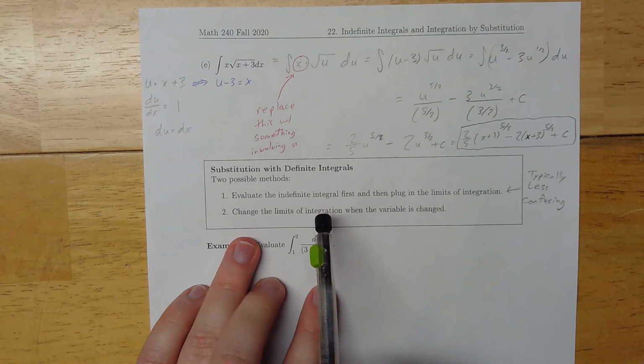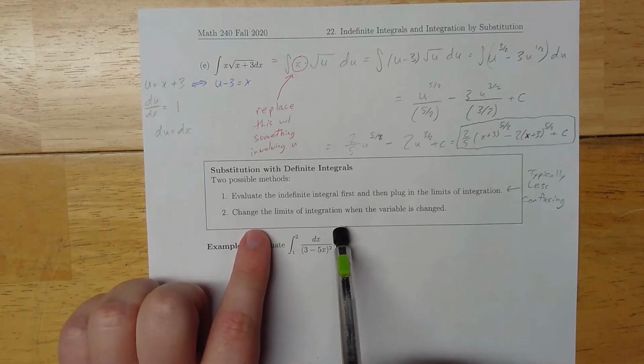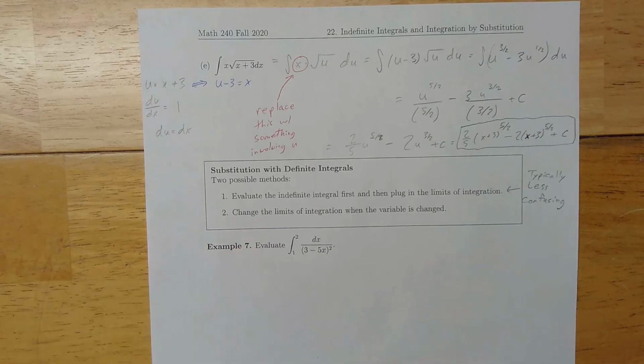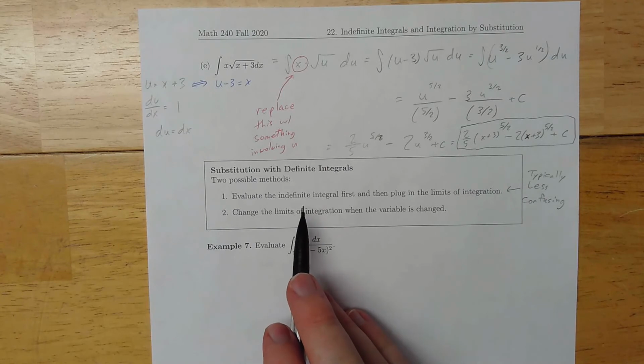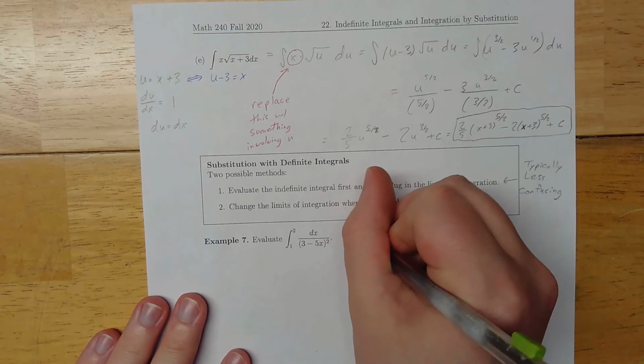Some people will find this to be better, and if you ever get into a scenario where you start dealing with polar coordinates, say you get into a Calc 3, this will become nicer to understand and deal with. I'm going to do these last two problems here, the first one using this first method and the second one using the other method, and you can evaluate for yourself which you think is better. So this will be using method 1.